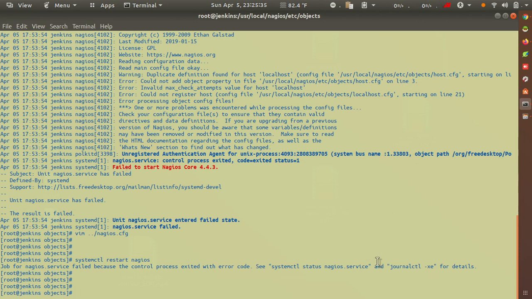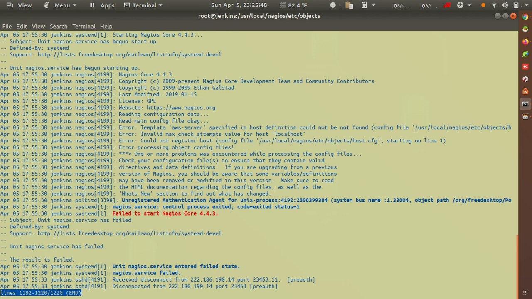There are a lot of mistakes, because I have not defined services, I have not defined host group. I'll have to define everything which I have not defined. I defined some and removed them. But while doing it in a proper way, first of all, if you're creating a host.cfg file, at the top of that file just put the define hostgroup first, and after that define every host. And if you are creating services, at the top of the file define the service group, and then define the services below. That will be easy for you.